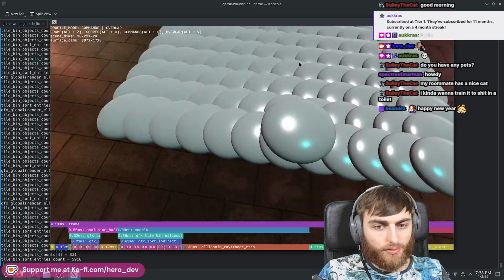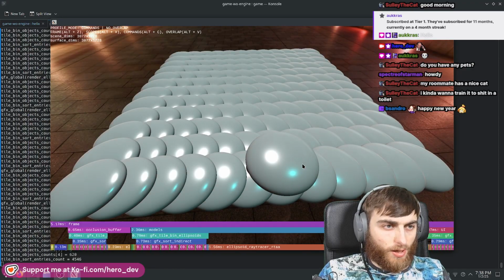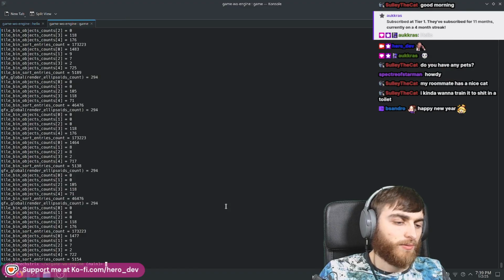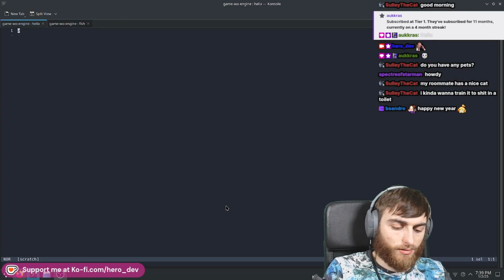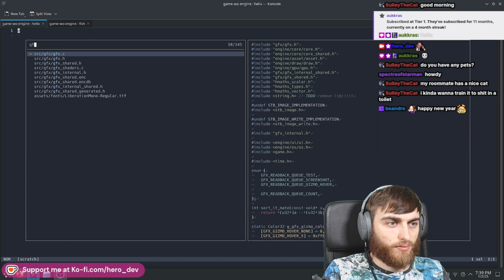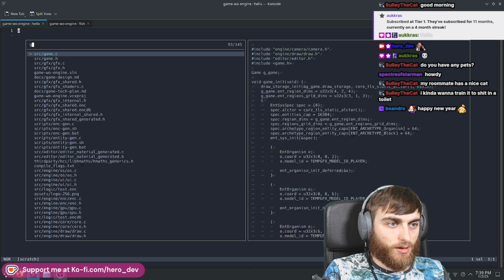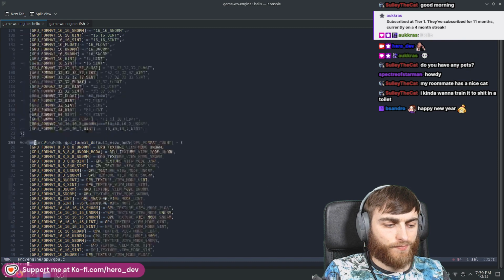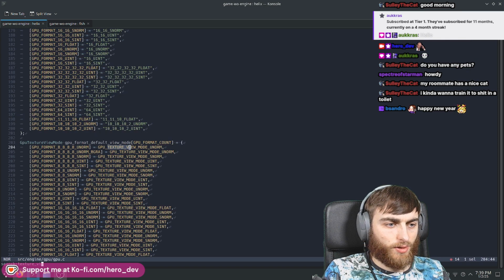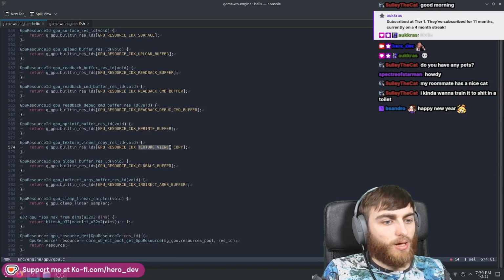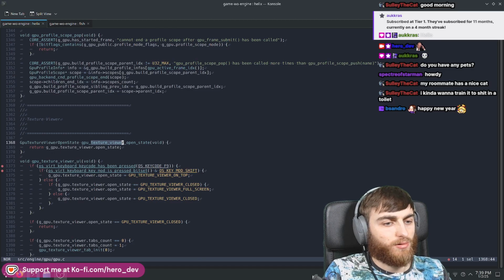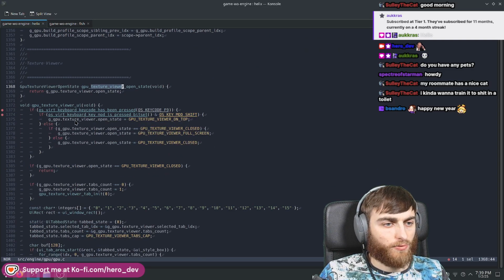So it's good. Before we do the downsampling, let's go ahead and fix that bug in the texture viewer, because it would be nice if we just had a good experience when trying to debug this stuff. So I think it's in GPU.c, and we should look for texture viewer. I think it's in this code here, UI, this one.